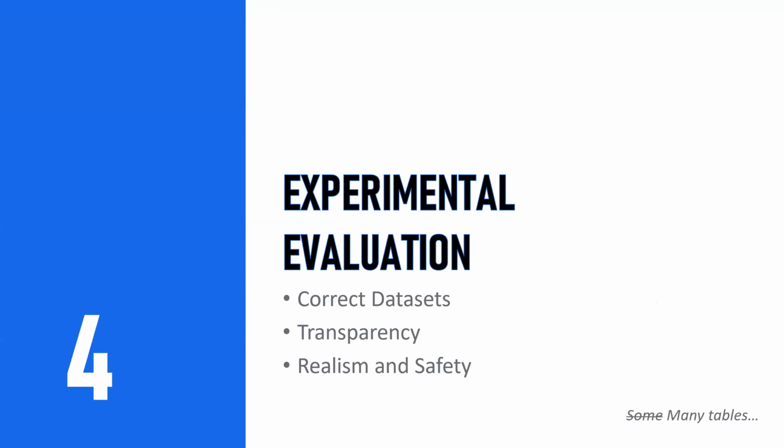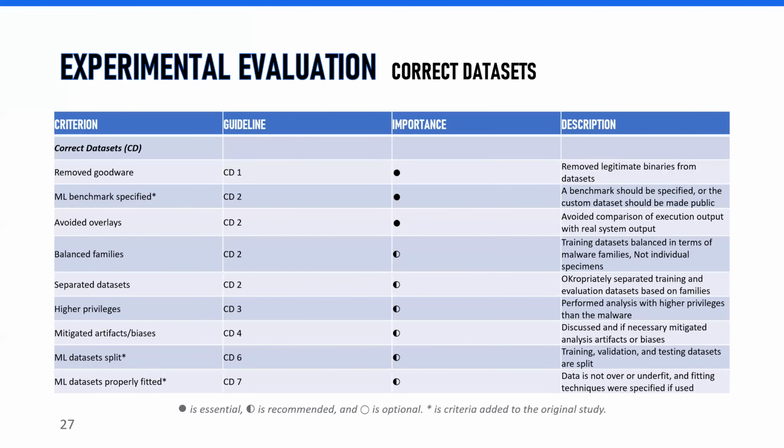So now I had a very large amount of data to evaluate. And these are the categories that I sorted my criteria in to evaluate each paper. So the first category is correct data sets, which ensures that the authors properly, say, cleaned dead malware samples from their data. If something no longer functions because it's missing the server it communicates to, you don't need to analyze that. It's not going to give you useful information.